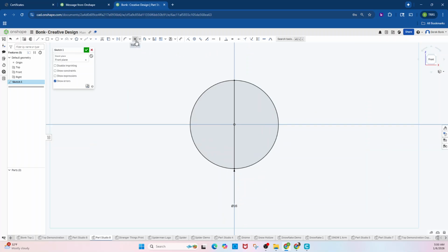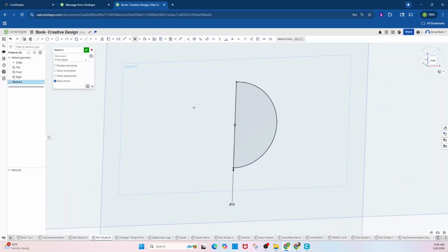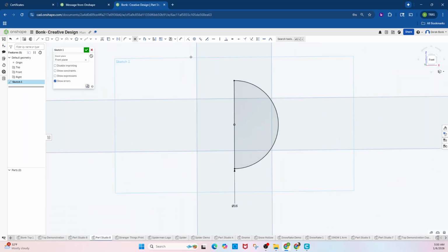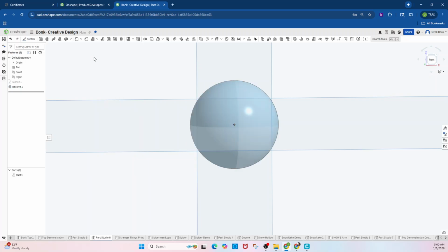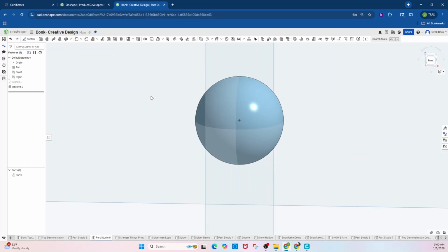There's a trim tool. And you see when you hover over all these, they also have shortcuts. If you're comfortable and quick to learn, you can type M on the keyboard and it'll launch that. You just click on half the circle. So you want a semicircle there, and then click revolve. It should highlight this shape, and then where it's red, you click where it's red there, and then click the line, and now you have a sphere or marble.